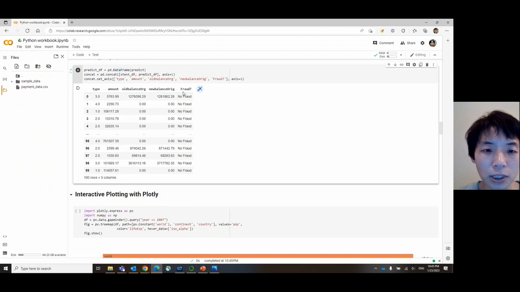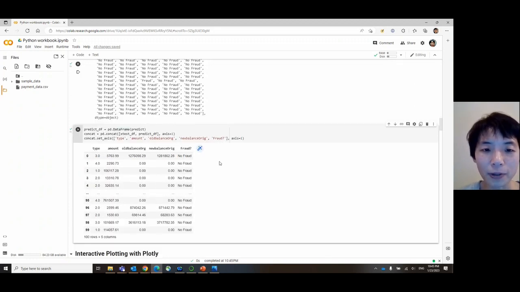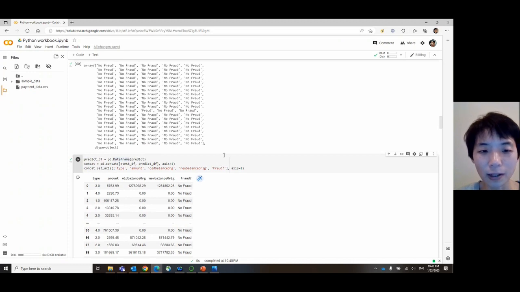our ending result data frame that is telling us the testing result of our model for each line of transaction that's contained in this data frame. So I hope that is helpful.